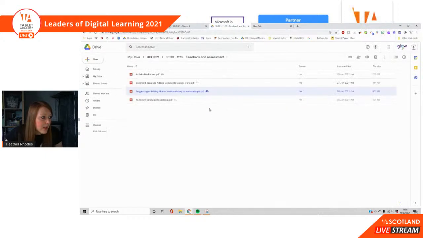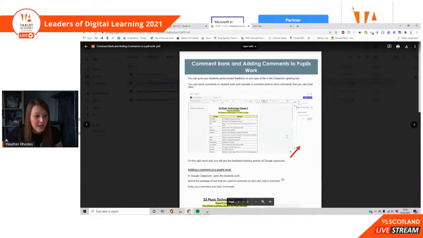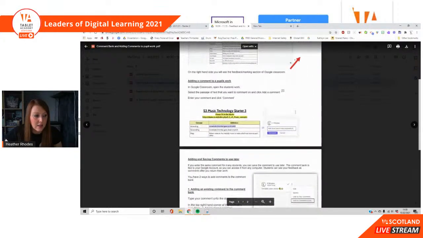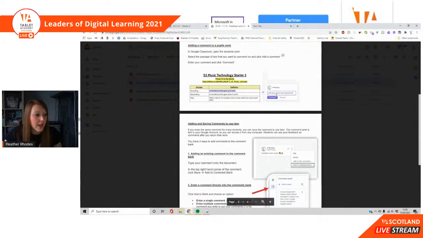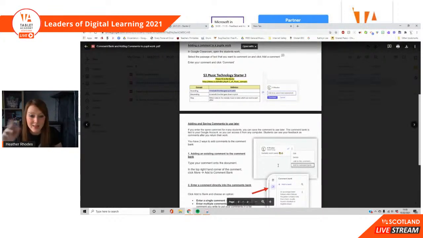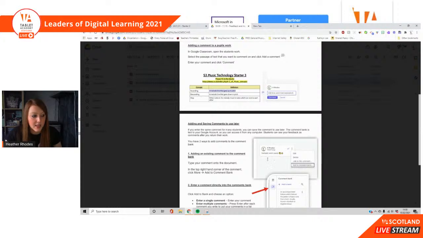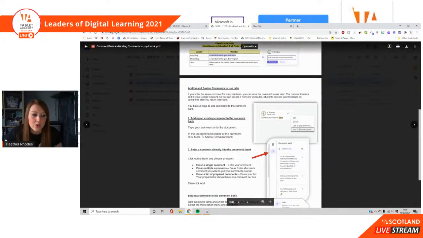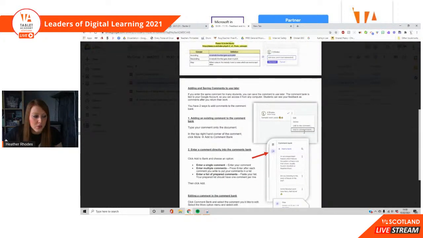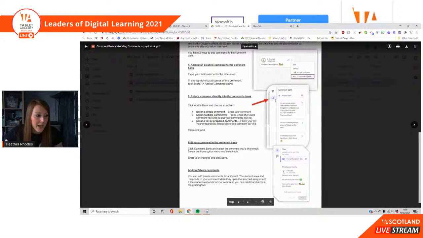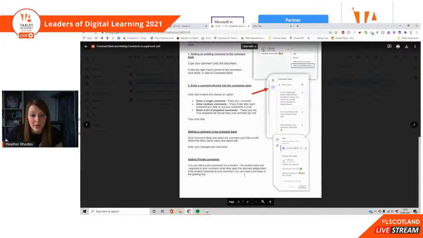So that's all in that document there for you. We've done the to review, the comment bank and adding comments we've done, again, using the right-hand side. Adding comments we've done when you highlight a piece of text, giving them either a tag, for example, with the @ sign, and then dropping their email address in. What you can also do is add a comment to the bank, for example, using that one there. The comment banks that are there and how to edit a comment bank.